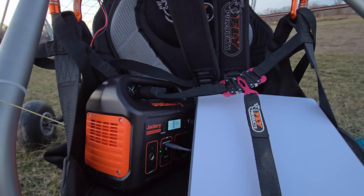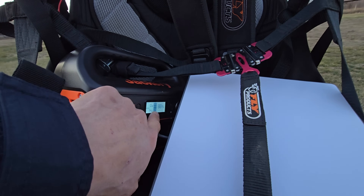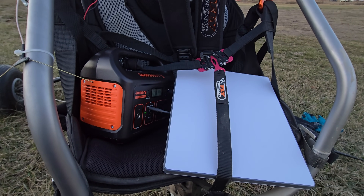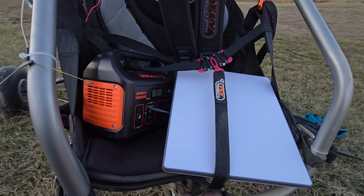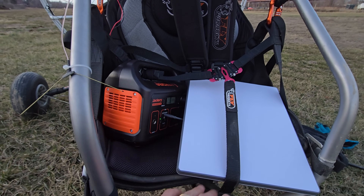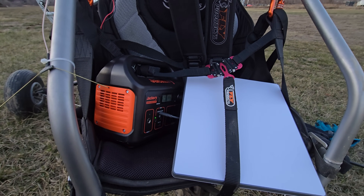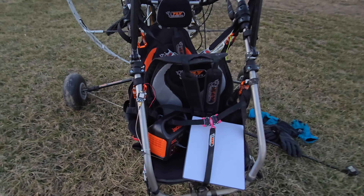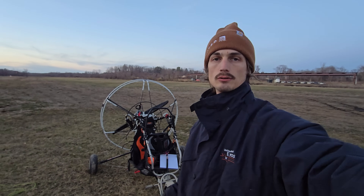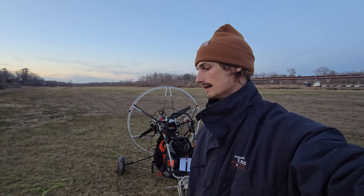That flight was about 52 minutes. I had 100% battery before I started, and it's at 88% now, but I've actually been running it a little longer than my flight — maybe an hour and a half. So after an hour and a half of just having ADS-B and Starlink going, I've only drained 12% battery. That's really good to know if you're flying or camping. I can utilize this on a long cross-country or flying at an altitude or in an area where I'm not going to have service.